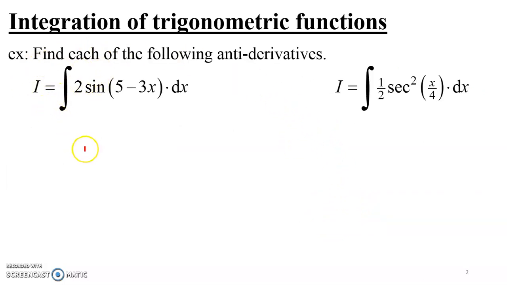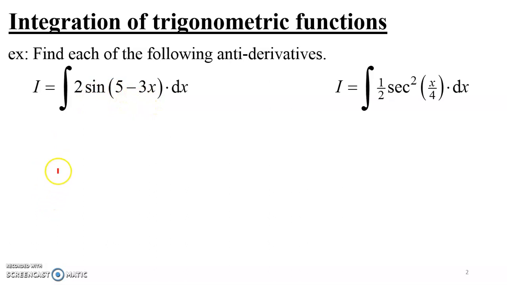Now let's just move to the following examples here. Over here for the first one, I need to integrate 2 sine of 5 minus 3x. Now you notice that sine has a linear function, it's written in terms of a linear function. So whenever we have a function written in terms of a linear function, in that case, we'd actually think of using the compound formula for integration.